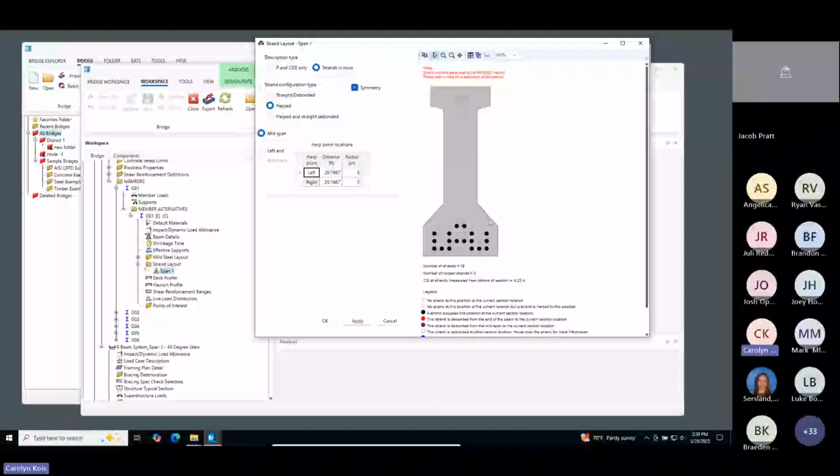So in that case, you can just open up the strand layout window, and you can click to unselect any strands that you want to unselect. The other thing that you can do is click and drag to highlight a group of strands. Then if you right click, it'll give you the option to remove selected strands, or add at all locations. So this will give me the option to remove that as a group. And again, if I want to add them back in, I can click and drag to capture that, right click, and add a strand at those locations.